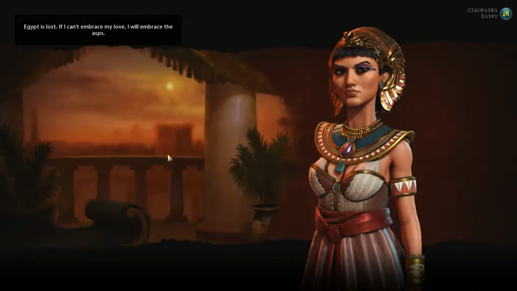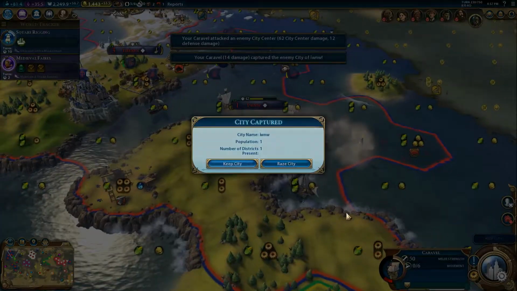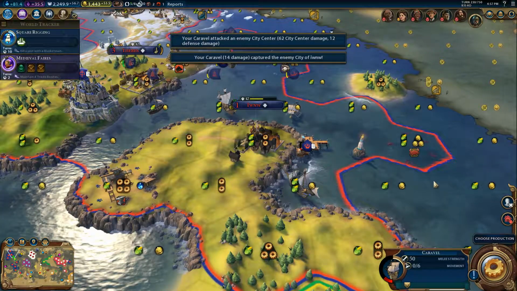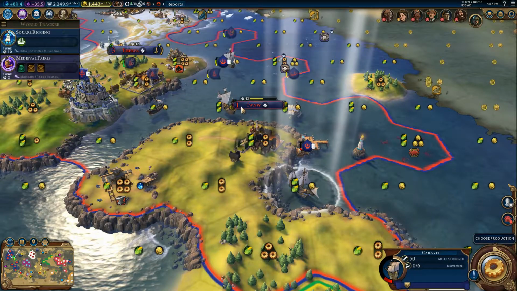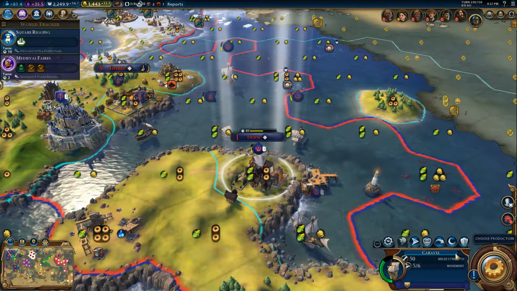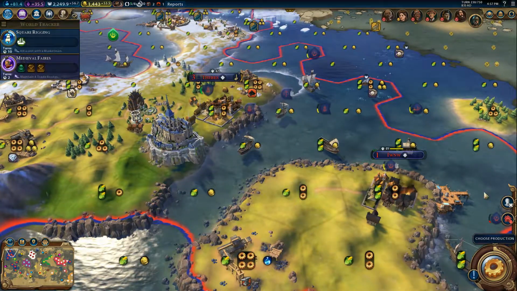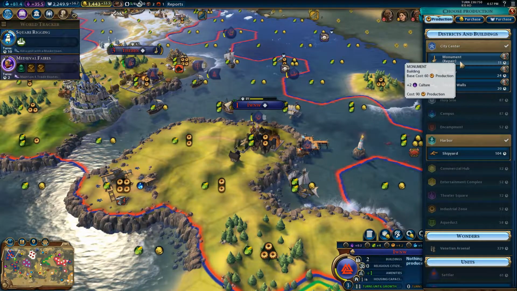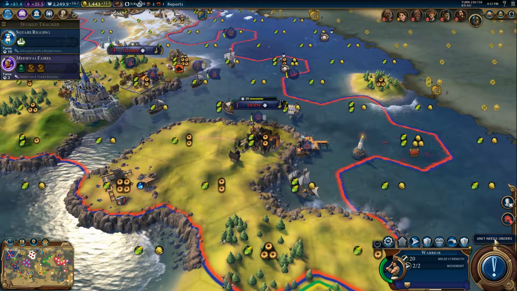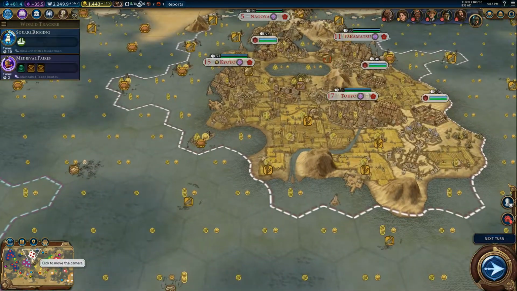Delicious water. Oh, Egypt's gone. Keep the city. Oh, we didn't move this guy in. Okay. We can move that in. Production. Let's go ahead and repair this. Keep exploring. Oh, the Japanese are trying to settle. Interesting.